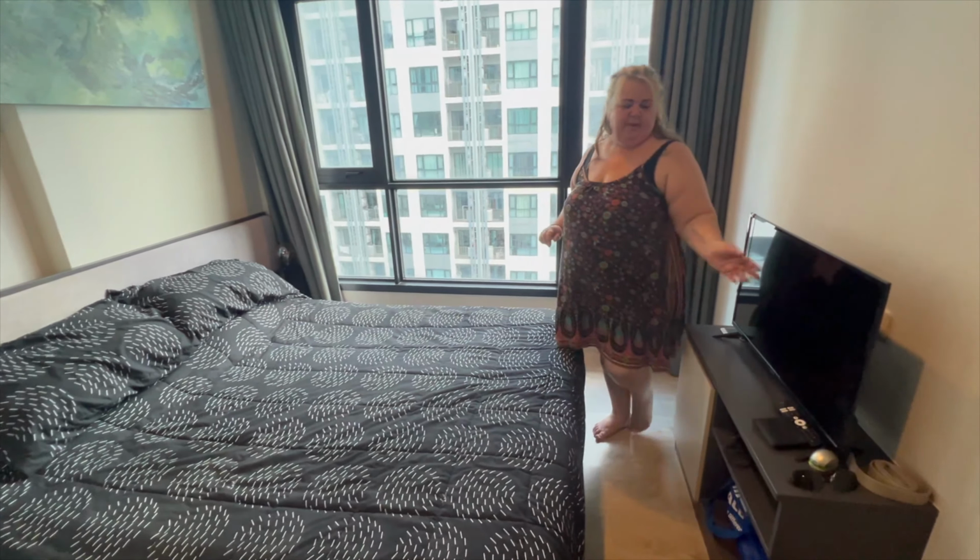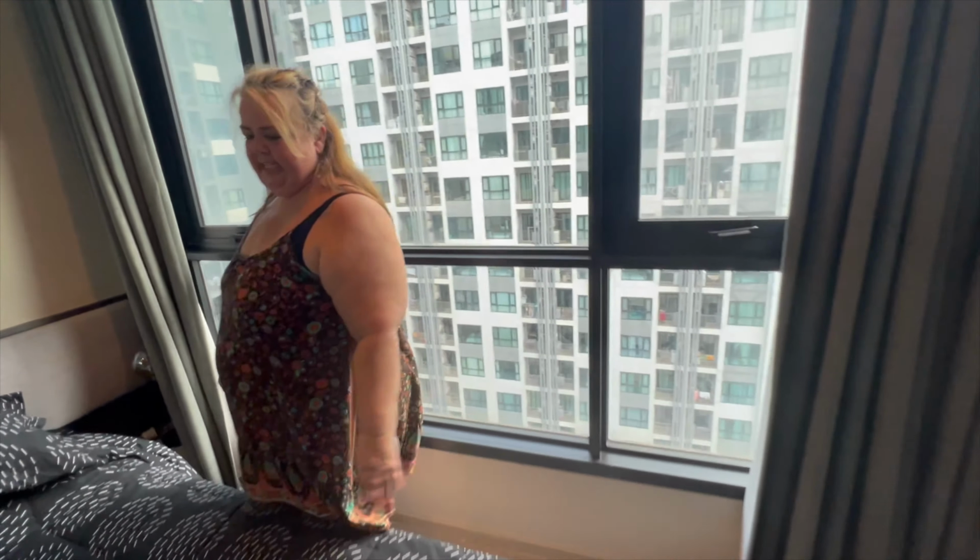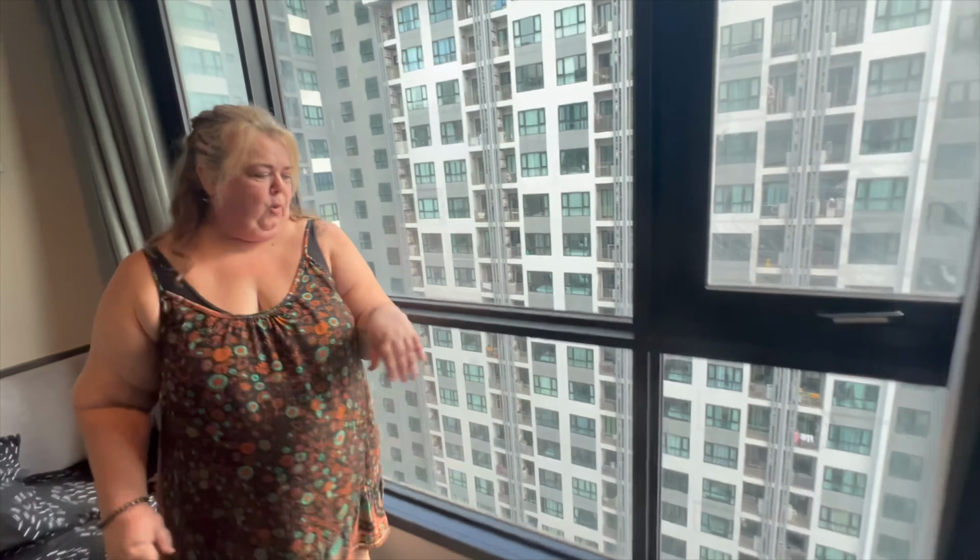And then we've got a little TV here, and then I've got enough room along here just to have a little walk. And this is reality TV for us. This is what we see. Alan's already spotted a few naked butts out the window. My eyesight's not great for long distances, so I've been missing them. So this is what we have for 2 months. So home for 2 months. Yeah, we're excited to be here.